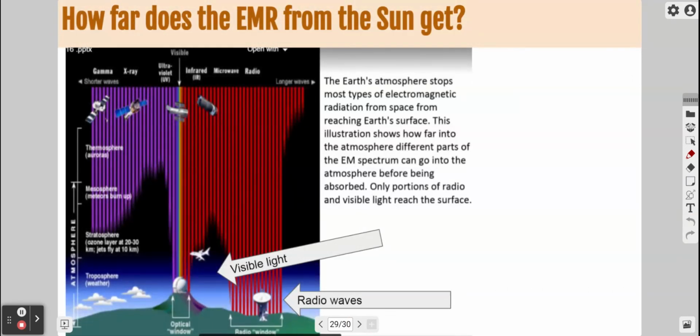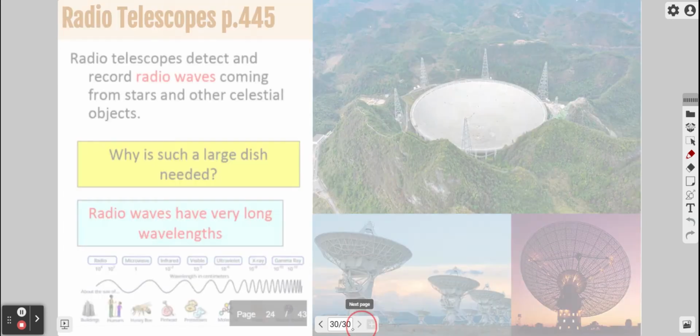So this is just another picture emphasizing the two main types of telescopes that you'll find actually on Earth. So you'll see these radio telescopes, because remember, we do see a lot of the shortwave radio coming from outer space, from our universe, as radio waves, so we can catch those on Earth. And also visible light and some UV are coming to Earth. So we have the optical window, it's called, and the radio window. So we can have telescopes that capture those types of radiation on Earth.